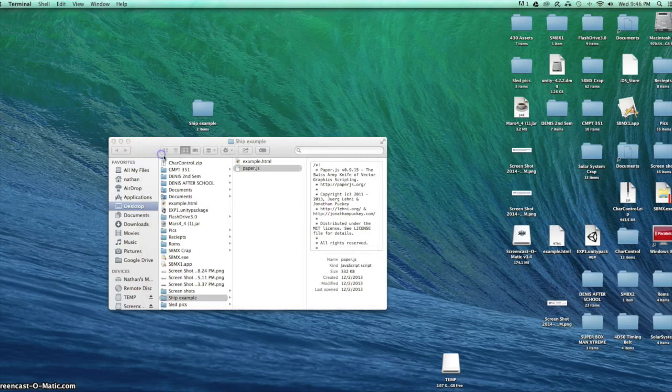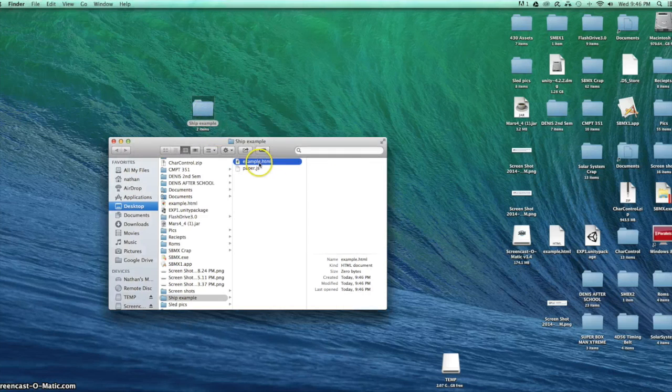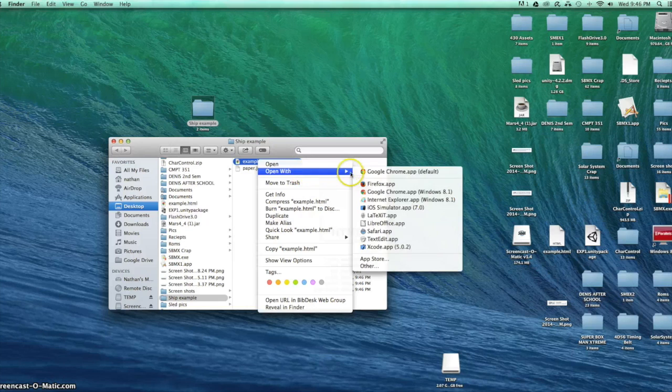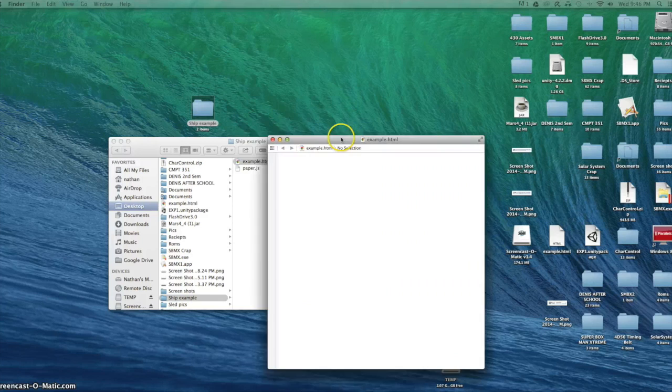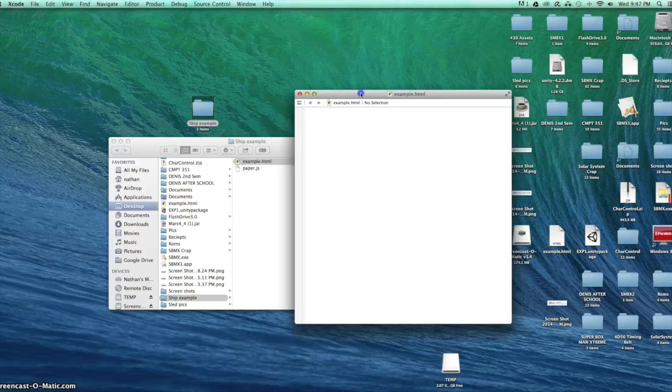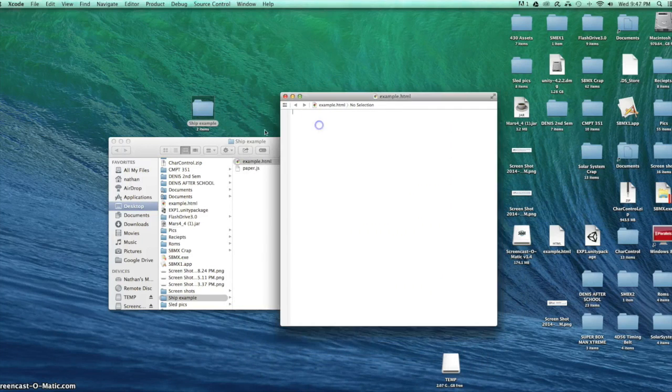Okay, so now when we open this, there it is, there's an HTML file in here. We'll open that up in Xcode for purposes on the Mac, but it doesn't really matter what you open it with. So now we can start actually writing the HTML file.